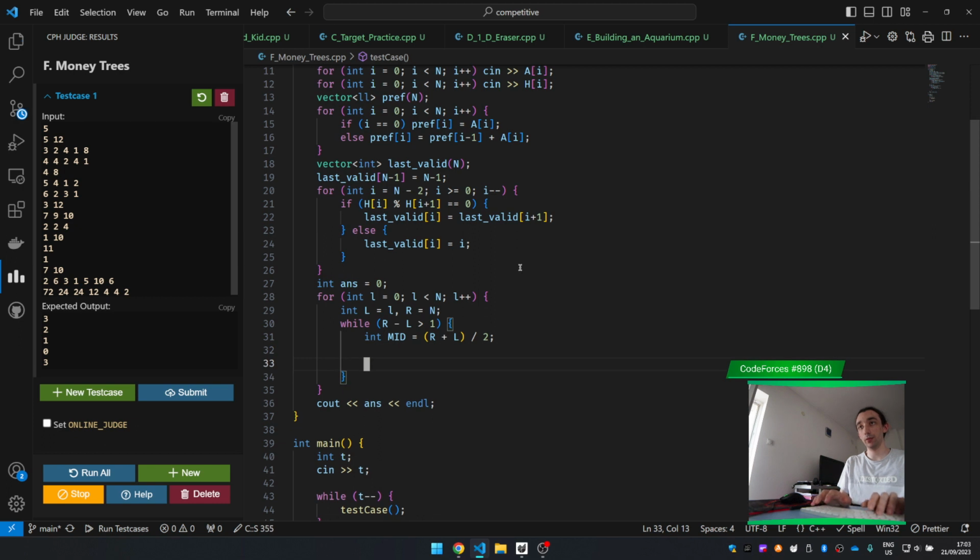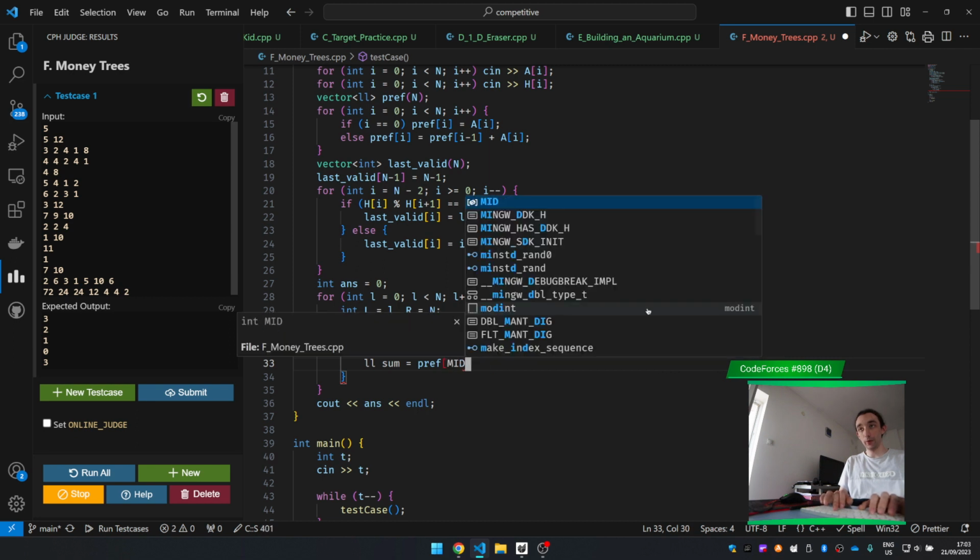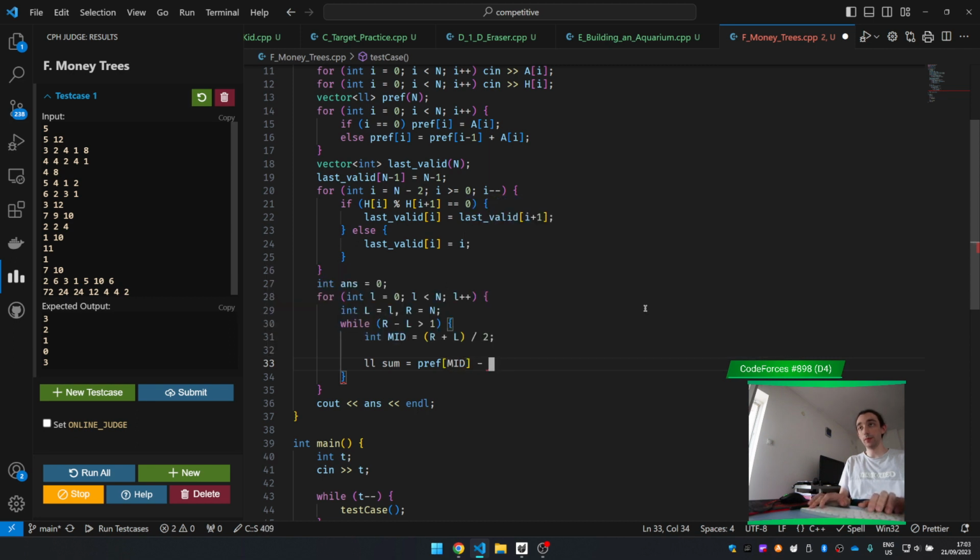We say, okay, we have some middle number. So the sum is prefix at mid minus prefix at L minus 1, if L minus 1 is bigger than 0, otherwise 0.